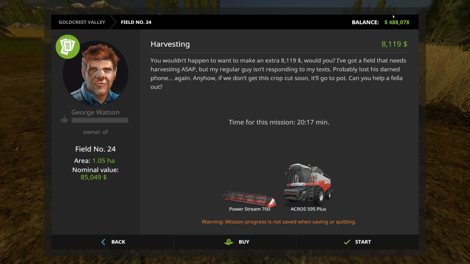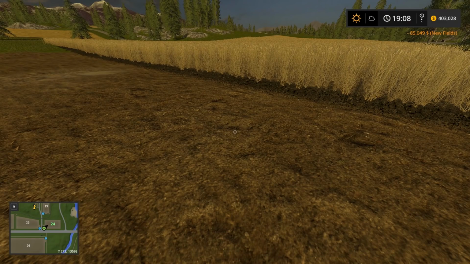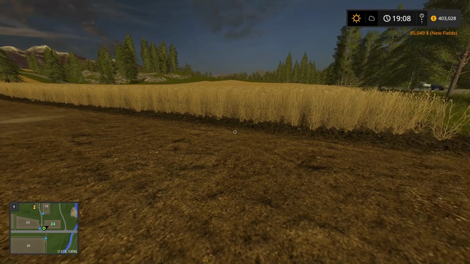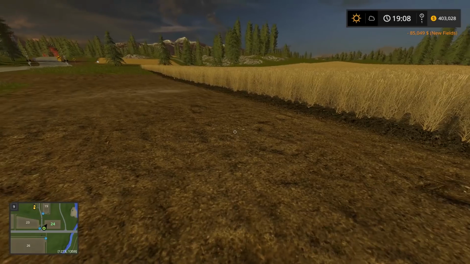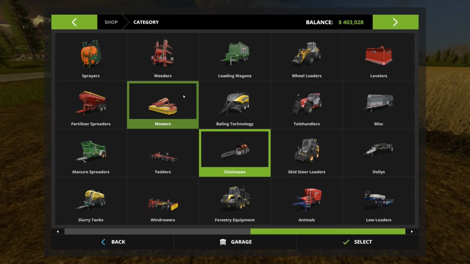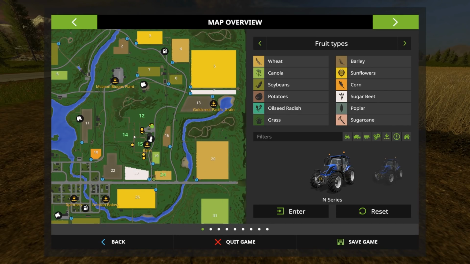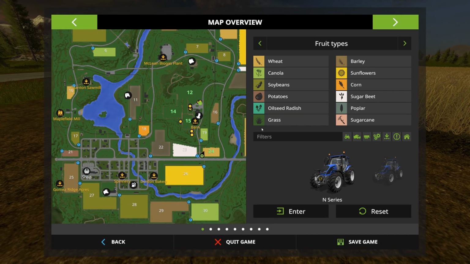$85,000, and we certainly have enough to afford it. So I think we should just buy the field. And like that, our farming empire expands. $85,000 down. You can see the ones that you own are lit in green.